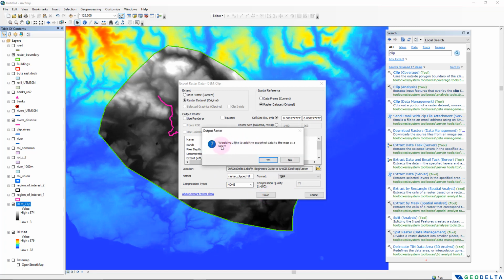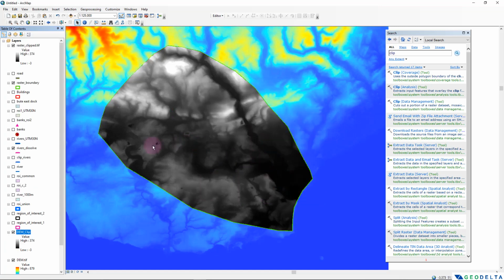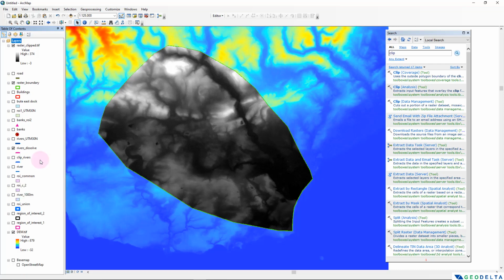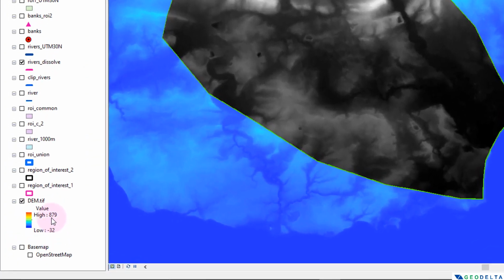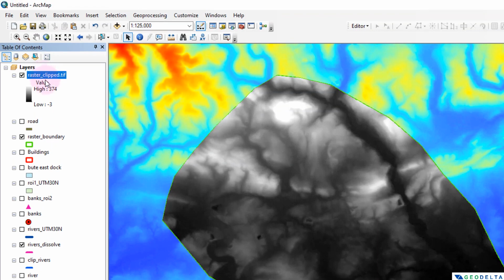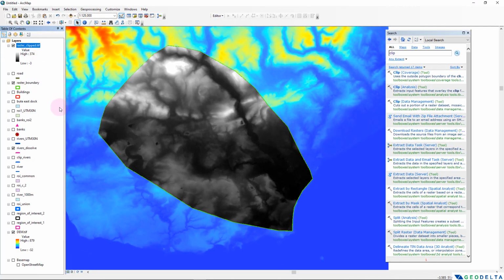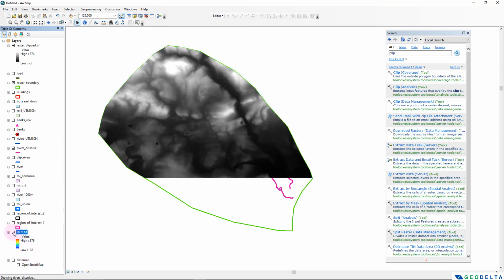And this time I would actually like to add that corresponding raster to my working space so that I can get rid of this DEM clip, which we no longer need. It's basically the same thing. And if you look at the color scales over here, you can see this big DEM varies from -32 up to 879. But this raster clipped, which is actually this part, the elevation values only range from -3 up to 374. Because it's actually a small region, so it's not capturing all of these higher values and even the extremely lower values. So I can even turn this bigger DEM layer off.